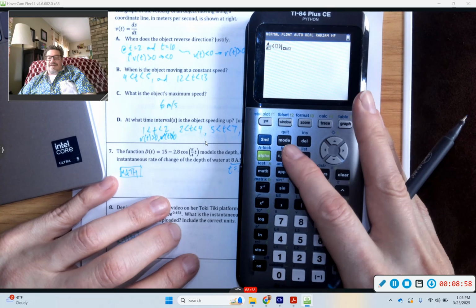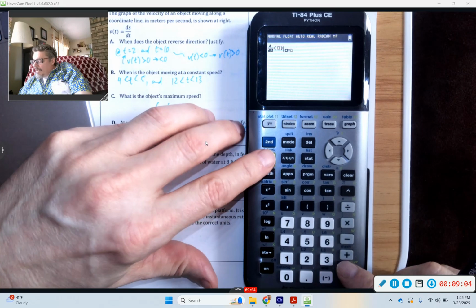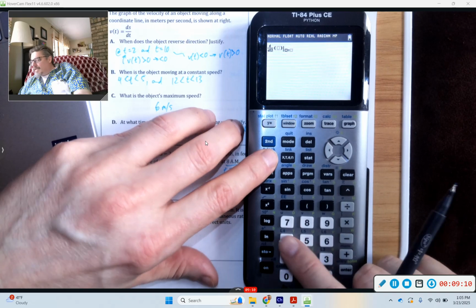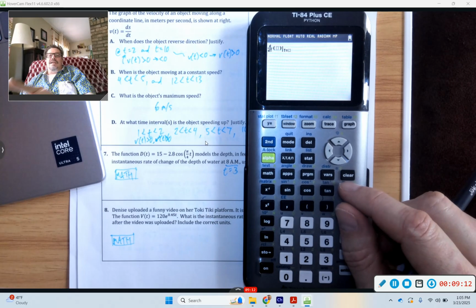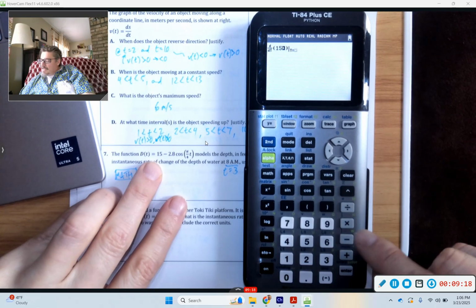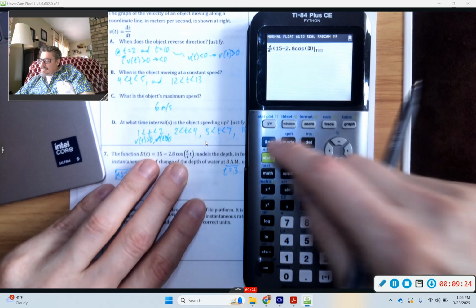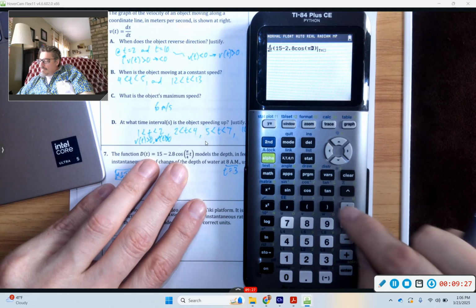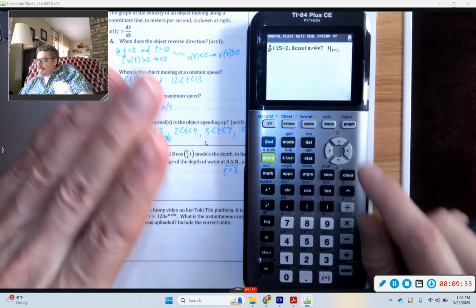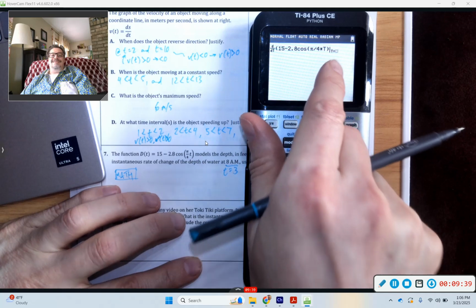And we're going to do it in terms of x, but we could do it t if you feel safer that way. T is actually alpha. Yeah, this is why I just use x. But t is actually alpha 4. Okay. But then it says t equals. See how they switched that? That's kind of cool. But let's just go ahead and do 15 minus 2.8 cosine, and then in the parentheses is pi over 4 divided by 4 times t, so alpha 4. So make sure that you keep that t consistent. And what we're going to do is we're going to go ahead and plug in when t equals 3.